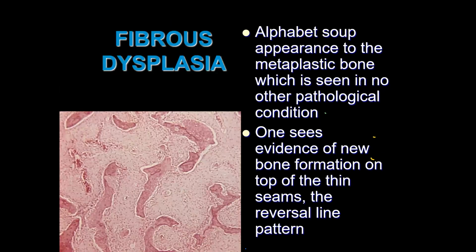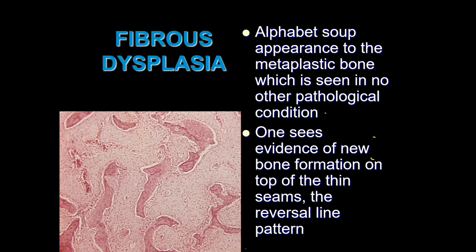Over here, you see the alphabet. It appears like Chinese letters. If you take the specimen between the trabeculae, you see that the bone is not normal. You see woven bone. If you get a fracture, it does not heal easily.